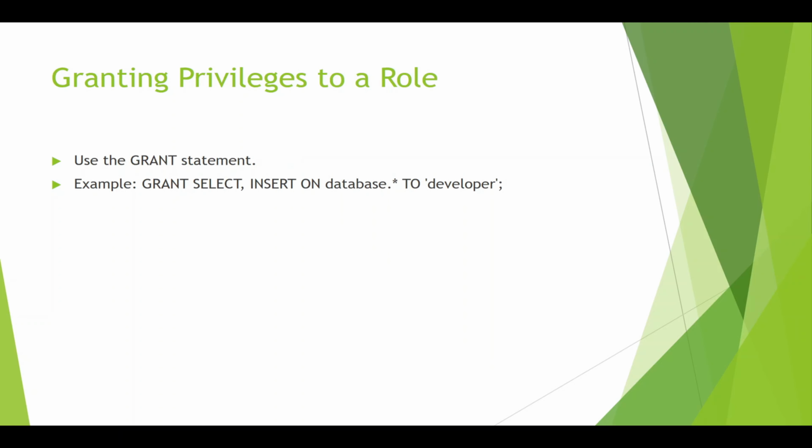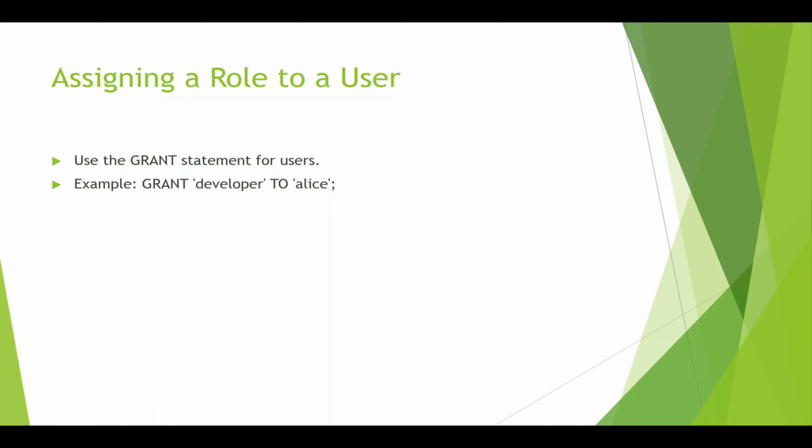After creating a role, you can grant it privileges using the grant statement. For instance, if you want to allow the developer role to perform select and insert operations on all tables in a specific database, you would use the command grant select, insert on database.* to developer. Once a role is created and privileges are assigned, you can grant that role to users.